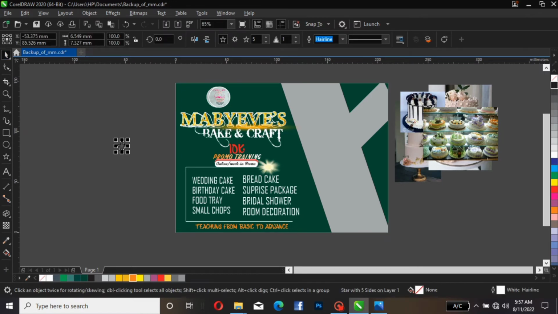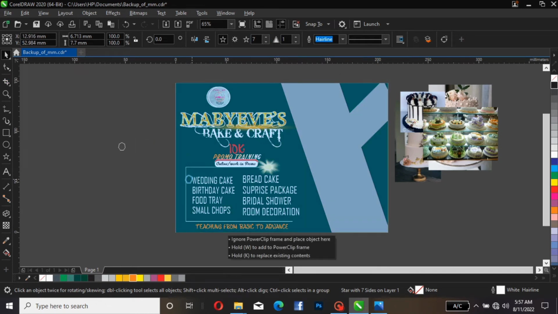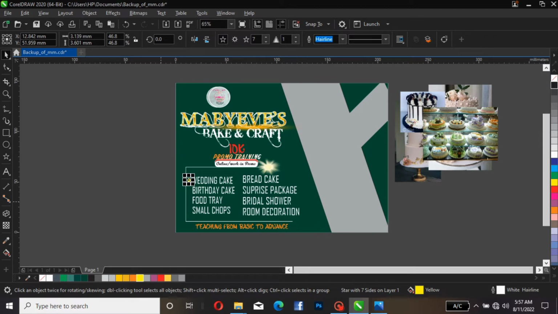Then drop the tools and come over here. You can see to this our properties bar, you can see where they write the star. This is where you can increase this node. If you want to reduce it, if you want to increase it, this is where you can actually do that, depending on how you want it. You don't need much. I think it's okay like this. Let's bring it over here. We need to reduce it because it's still big. It's okay this way. Then bring it over here and give it a color. Let's give it a yellow color. Then give the outline white.